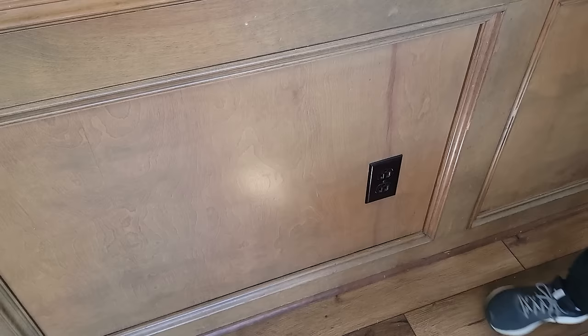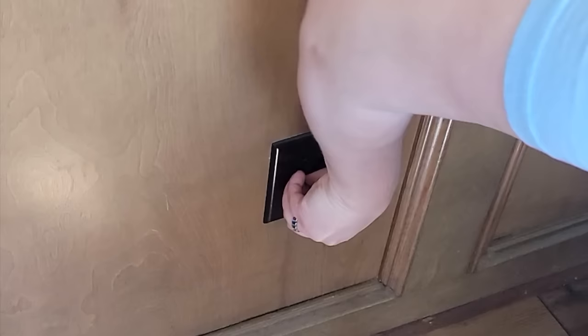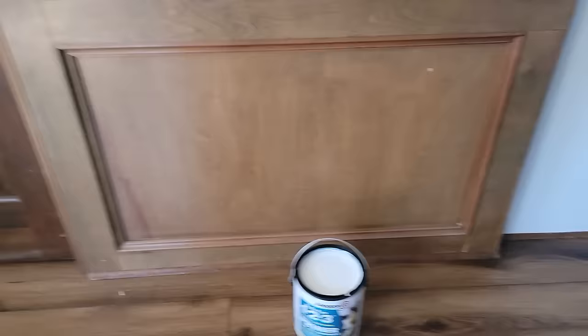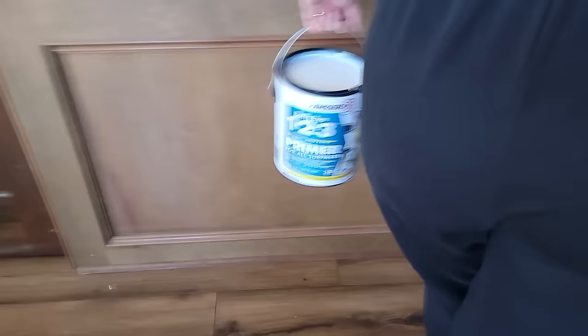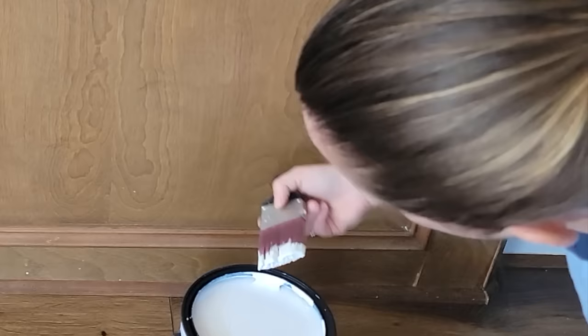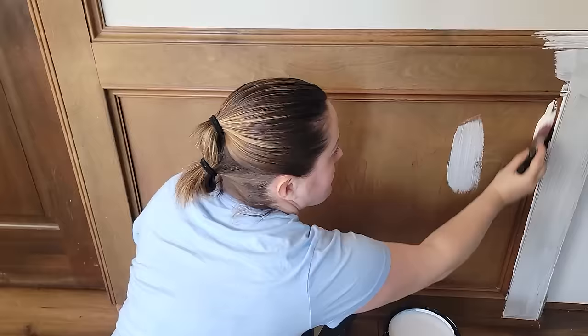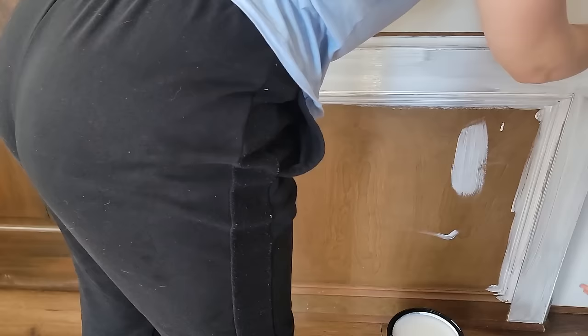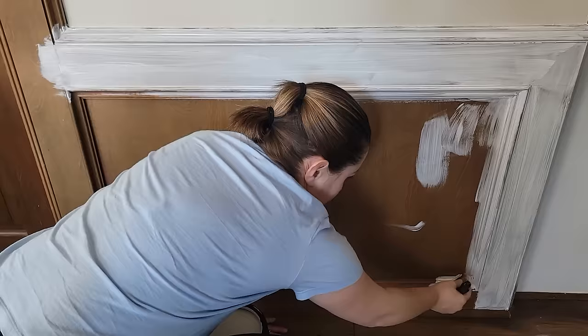I got the table and the bench for about $35 to $40, and then the two chairs for $50 for the pair. I'm using a butter knife to remove the screws on all the outlets, and then I'm going to prime all the wood paneling with some BIN primer. This is the best primer you can use — the one with shellac is even better, but it's a little too expensive for us right now. We only used maybe a third of the can for the Eden kitchen paneling. It took me weeks to get this painting done just because my kids always want to be involved, and I'm a stay-at-home mom who homeschools — so I had to do things a little bit at a time.